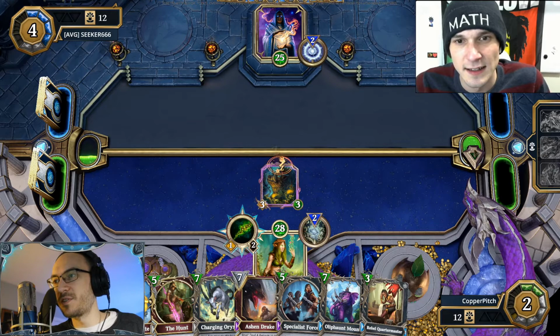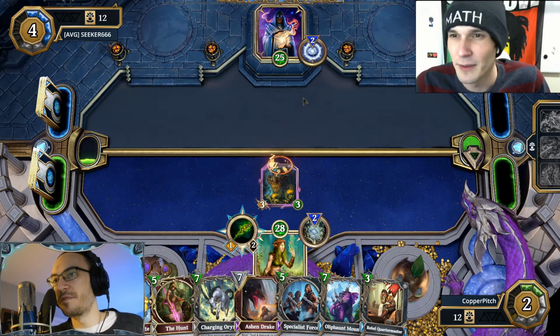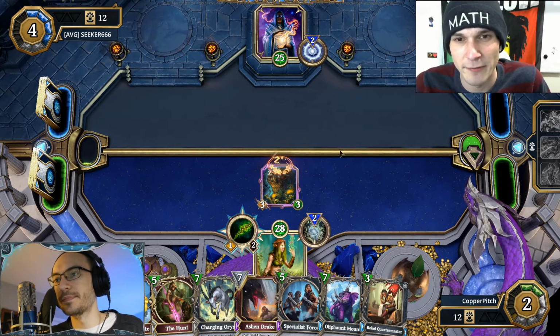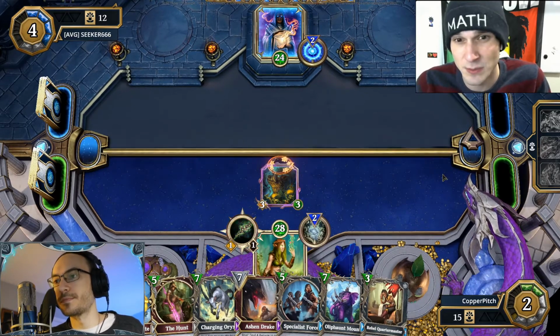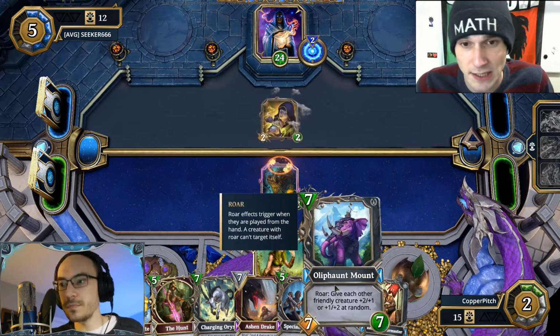And what do you think about saving this relic? You think we should save that guy for later? Or should we just start hitting him in the face? It all depends. I was gonna say it might be worthwhile to hit him in the face at this point, just because there's some synergy there. Next turn, if the boar lives, we can swing with the relic and then drop the Oliphant mount and get 2 buffs off on it.